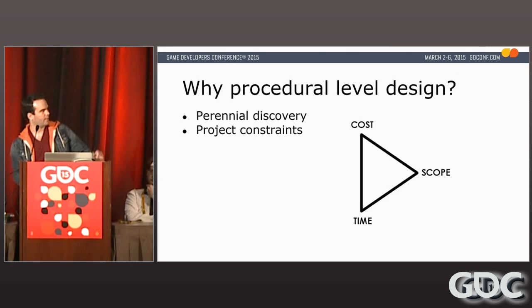If you're familiar with the project management triangle of cost, time, and scope, where as one of these things changes, the other two have to push and pull to accommodate it. As an individual developer, cost and time are the same thing. This triangle basically flattens into a line between how much money do I have and how big is the scope of the game going to be. I had to keep the scope of the game small because I was going to run out of money. I couldn't have continued to do that as a full-time job.